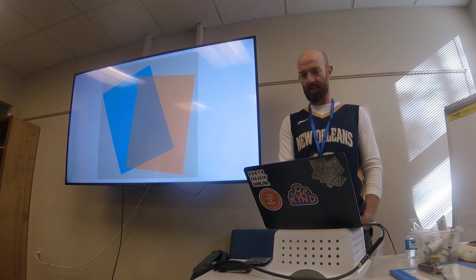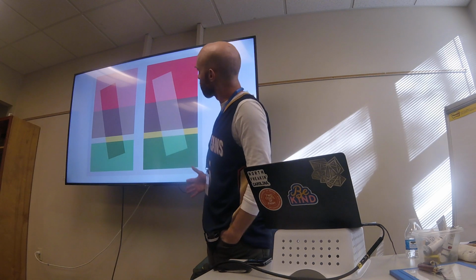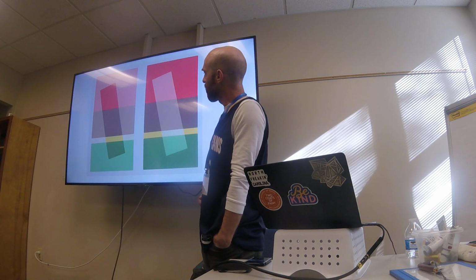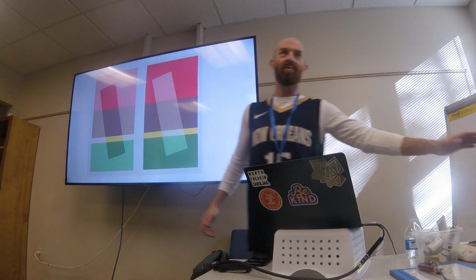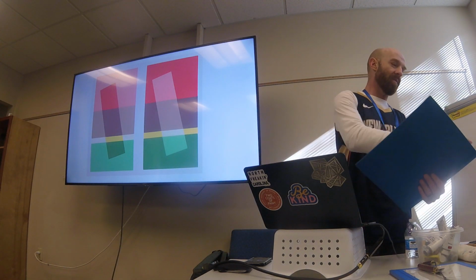Let's look at some more of these. Here's another one that deals with transparency. Again, this is similar. I apologize that this image did not blow up super well. Not surprisingly, a lot of the images from this book are not available for free on the internet, and I'm cheap, so I found free versions.